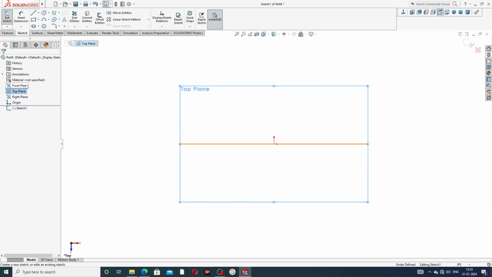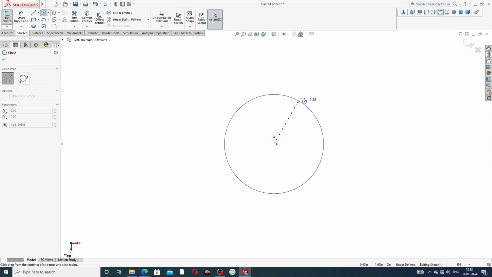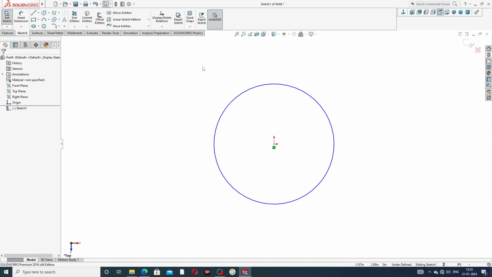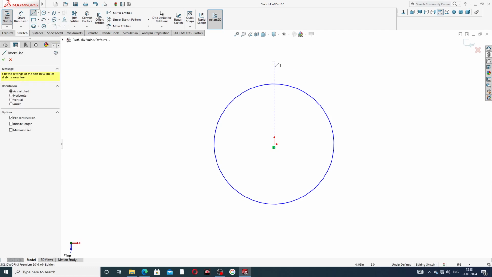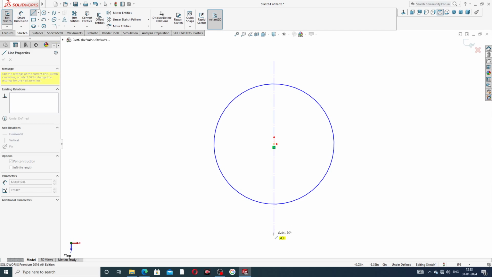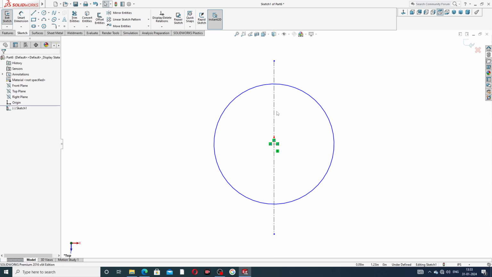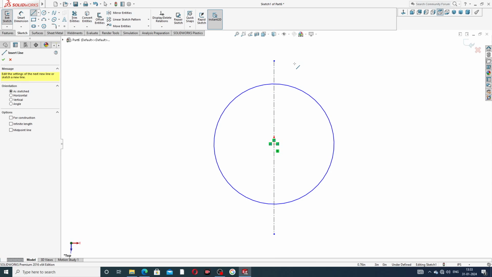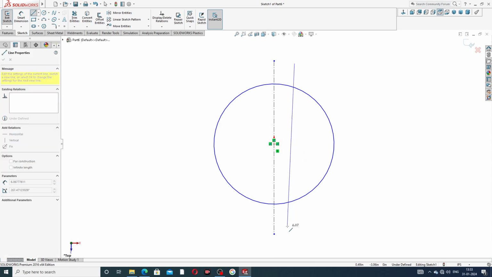Draw a circle, and draw a center line connected to the origin point. Again select a line parallel to this center line, and draw it here.